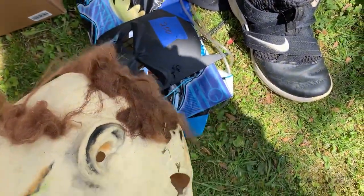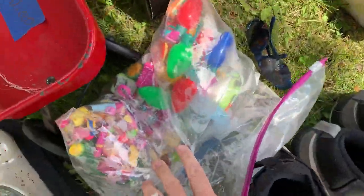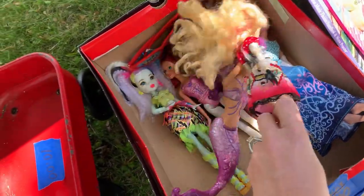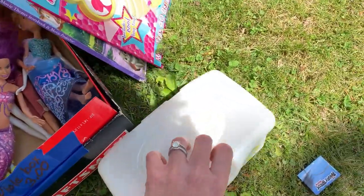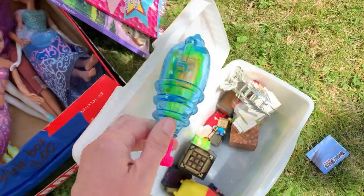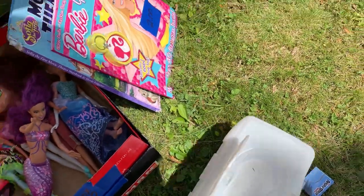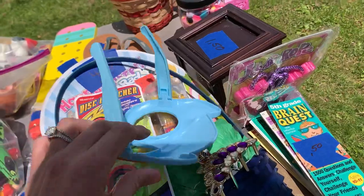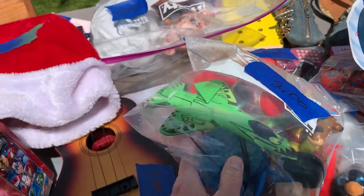This mask was interesting. The Frankenstein mask before it was the one I looked up — apparently it came with a full body suit, but I just decided not to get it. There are lots of little smalls here, but I pick up smalls all the time in mystery boxes or bulk-buy at garage sales. I decided to pass on these toys — nothing was jumping out at me as something that would pay for the whole bag.